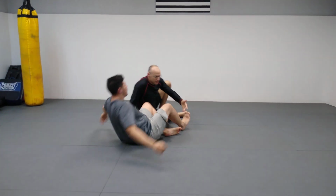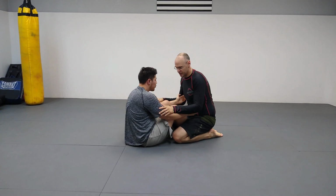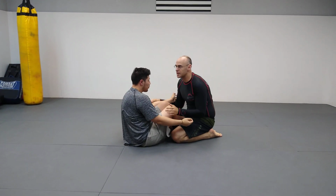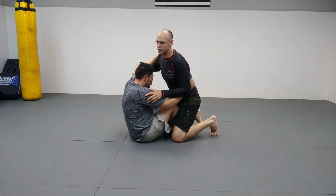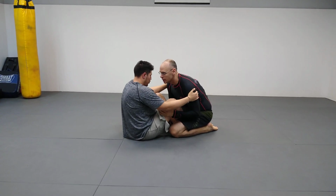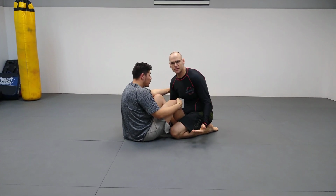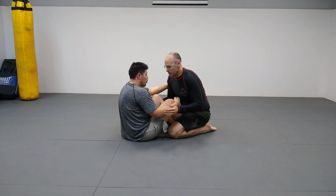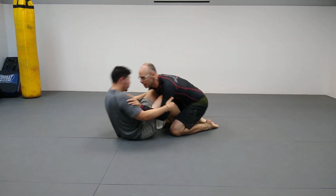Okay? Butterfly guard is another example. This is a great guard for getting under guys. So if I'm going to pass someone's butterfly, I tend to keep as low as possible. I don't get on my toes here, because if I get on my toes here, it actually gives him more space. I don't want that. Now, how I want to pass is up to me. Passes are a very certain preference. There's a million passes out there. But if I'm in this type of guard, again, I'm going to keep my head and my hips in line, and I'm going to flatten it.